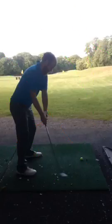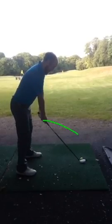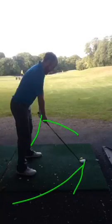So the club now is more in front, hands staying underneath the shoulders there. You're not pushing your arms out to get the club going further away. You're keeping your hands going back nicely on the inside, and the club just tracks back on the inside. But before, you had your club whipping way in there because it was your forearms and your wrist position, not your arms, okay? So the arms just take it back under the shoulders and the wrists and the thumbs point out that way. Yeah. You don't lift your arms out in front.